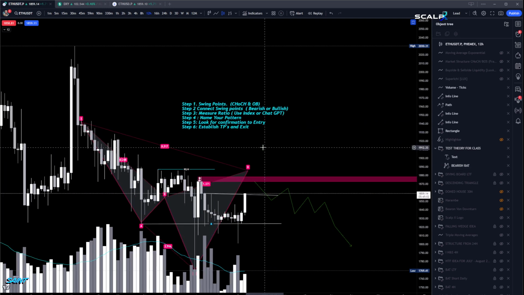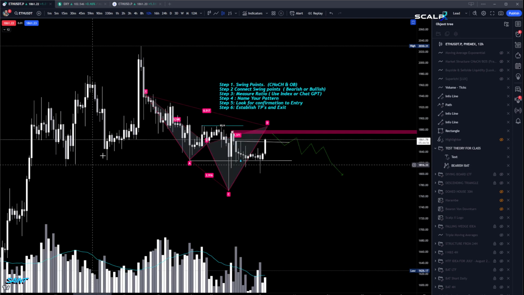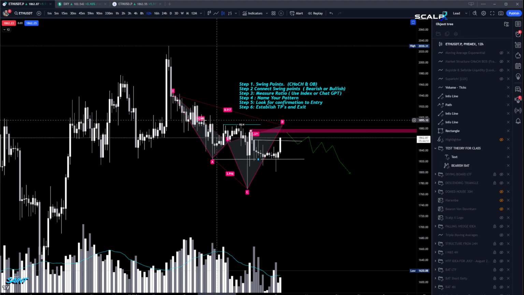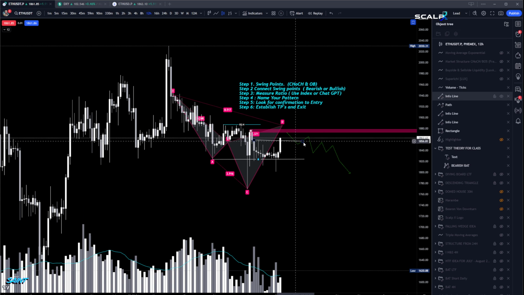So what I'm getting at is, let's say this D, because technically this D is right in the middle of this structure. It's right in the middle of this internal structure. The only reason why this would make sense in the internal structure is because we are already in a bearish pattern. Look at that. And they just got smoked. Told you.